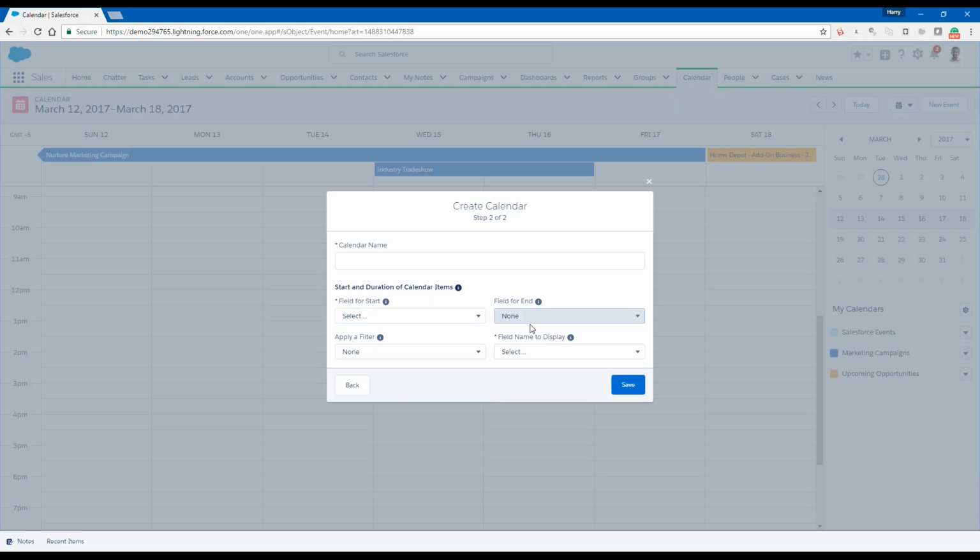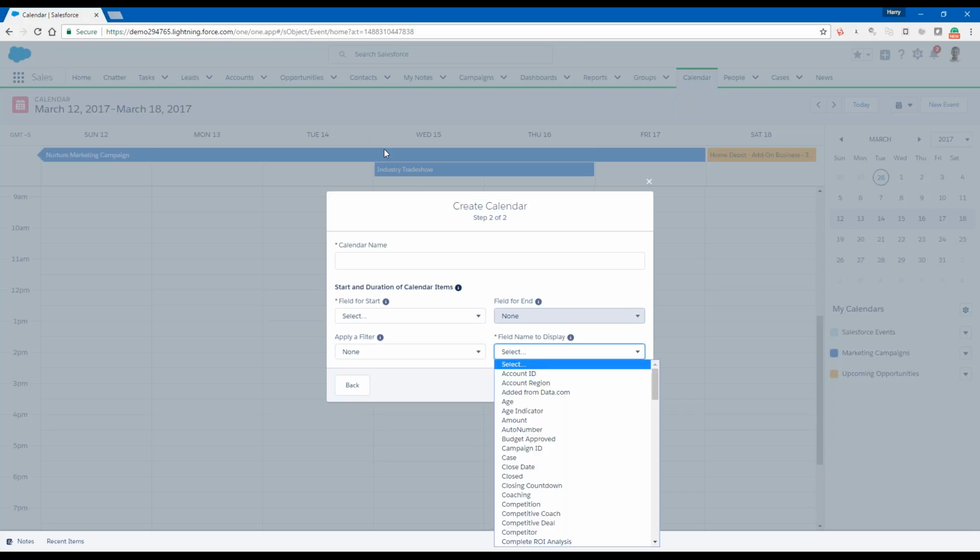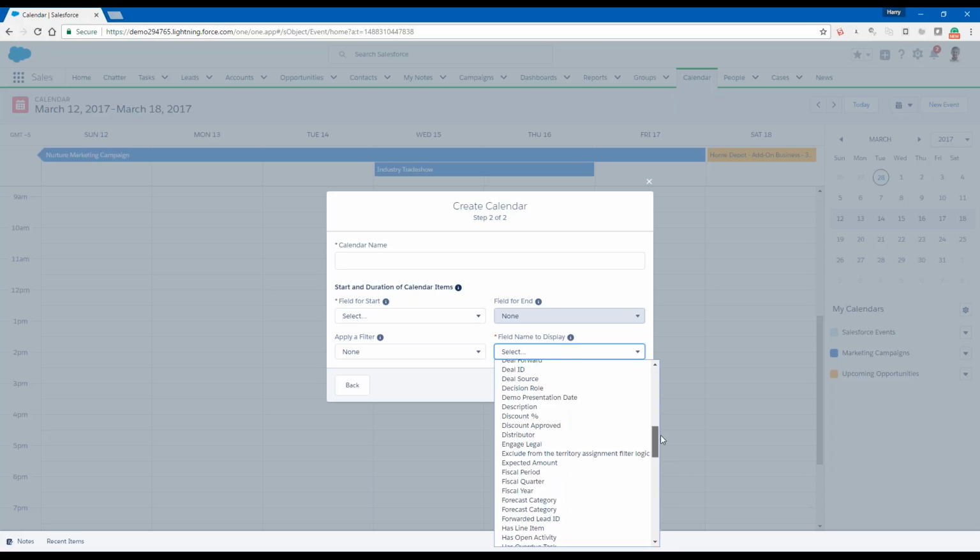And then you have the choice here of going a start or an end. So stuff like a marketing campaign that stretches over multiple days, that would have an end date as well. But other stuff would just appear as a single day, like my demo day. You can apply filters based off of a view. So on that object, it's looking at all my list views that are on opportunity. So I can create a list view that I'm trying to calendar out. And then, basically, what do you want to have display on the little calendar indication? So, name is typical. So I want my name, but you can also add other stuff into there.